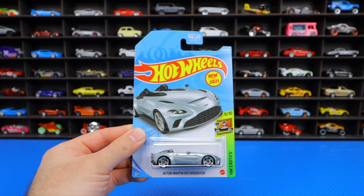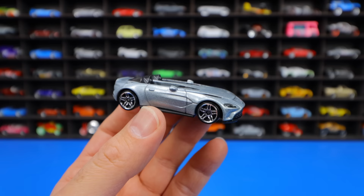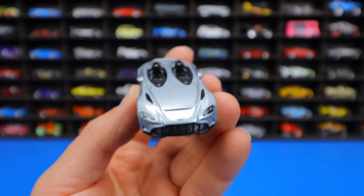We have the Aston Martin V12 Speedster. Very, very cool, interesting, unique looking car. The Speedsters are becoming very popular. And this one looks really, really cool. If we look from the side, you can see the nice lines. And then when we look at the top, you can see it's a Speedster. It has no front window on it. And then it's got the two areas for the passengers. Really, really unique look to it.